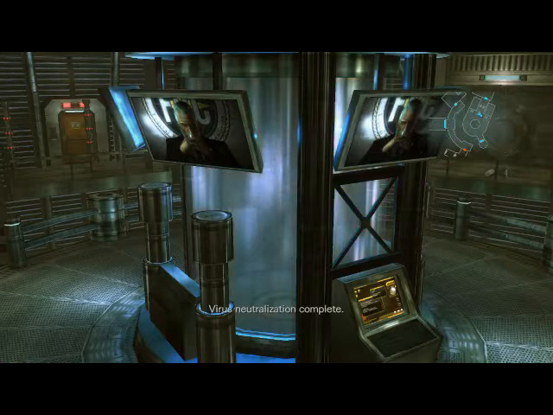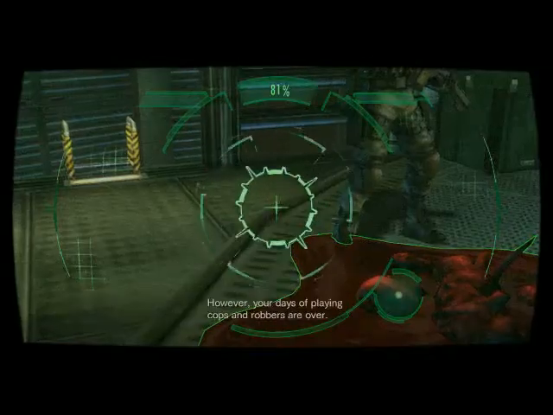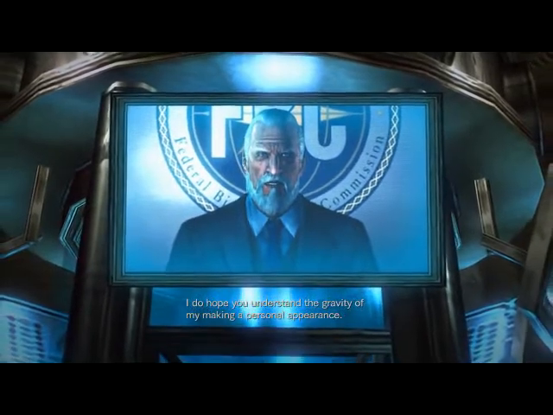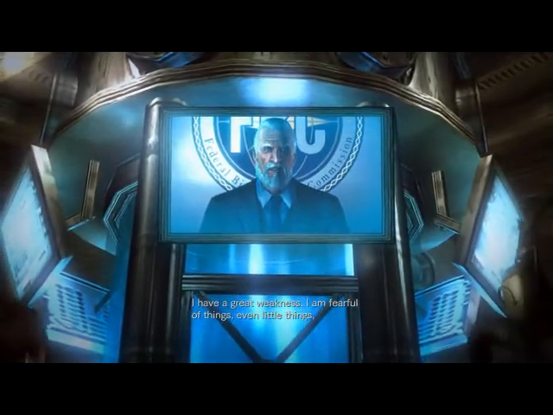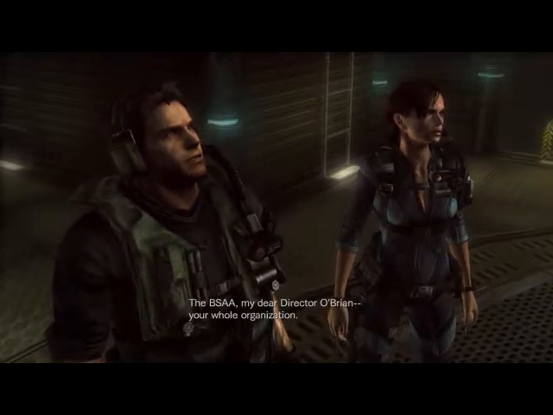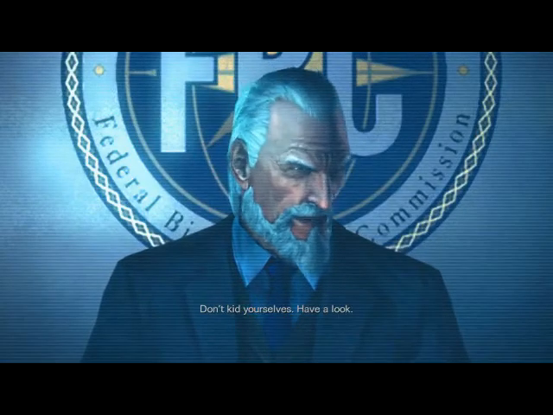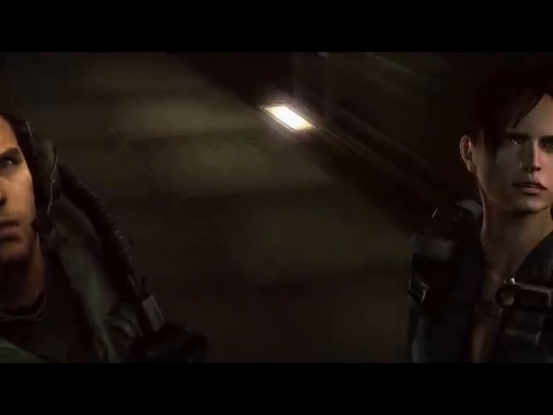Virus neutralization complete. Should have expected as much from the duo who brought down Umbrella. However, your days of playing cops and robbers are over. I do hope you understand the gravity of my making a personal appearance. I have a great weakness. I am fearful of things. Even little things. And must clean up every last imperfection. The BSAA, my dear Director O'Brien, your whole organization, you caused nothing but trouble. Surely you didn't expect me to just let you snoop around unbridled. Don't kid yourselves. Have a look. Your destiny is in my hands. What the? The Queen Zenobia.